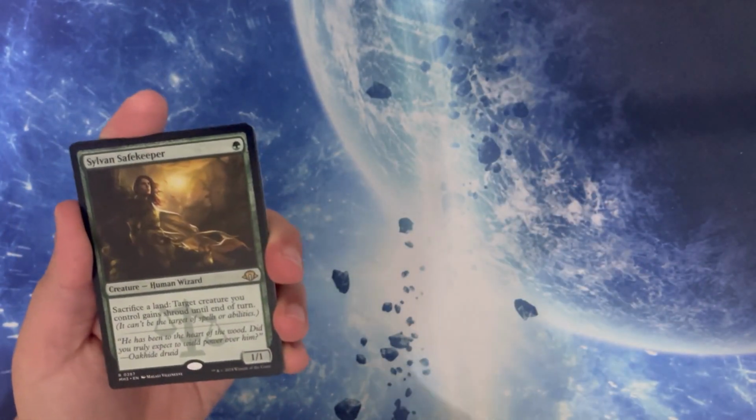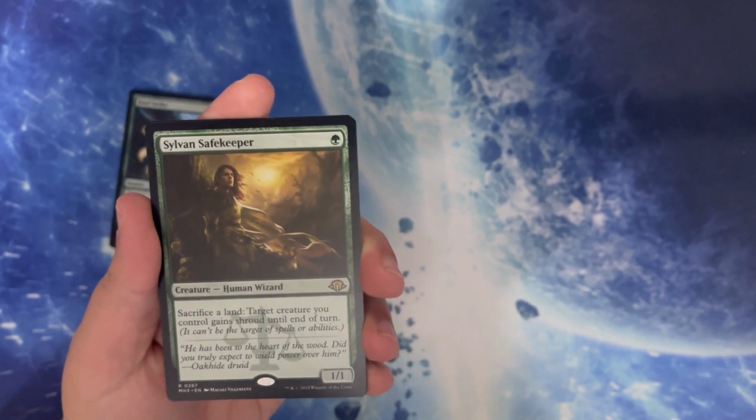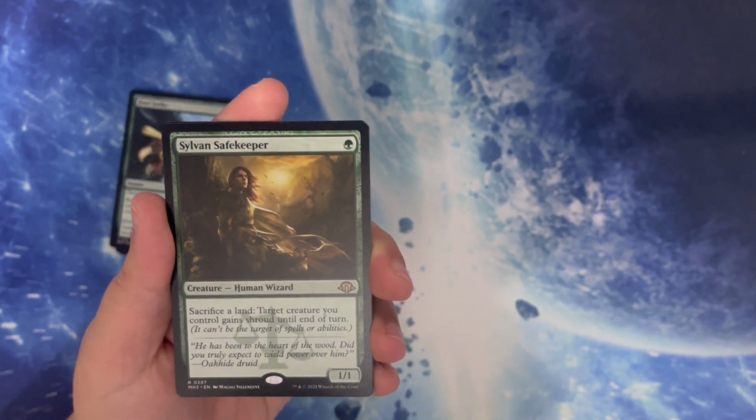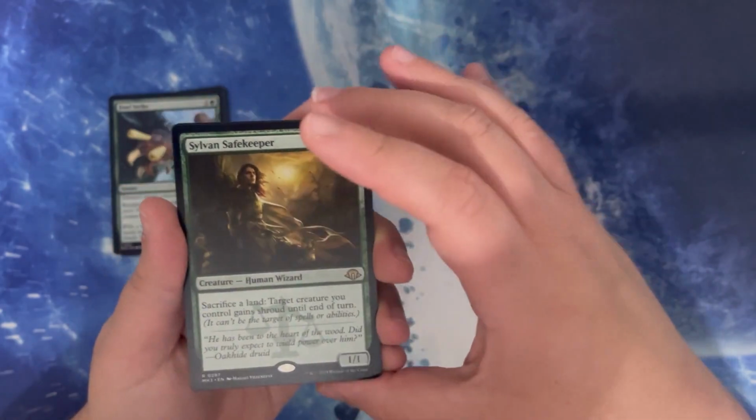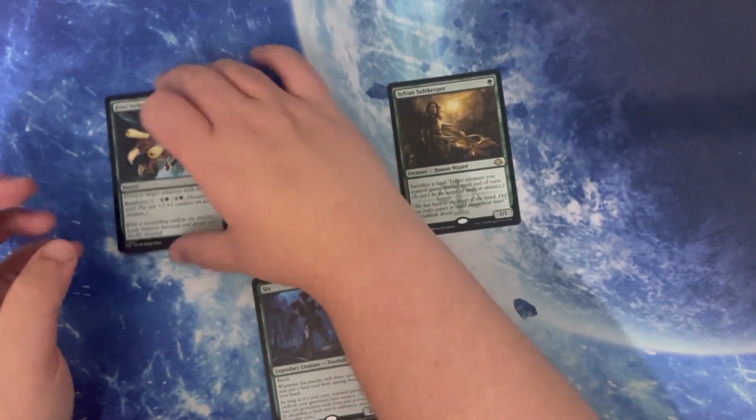Ooh, Sylvan Safekeeper. Nice. Include 2 modern. Single green for a creature, human, wizard. Sacrifice a land: target creature you control gains shroud until end of turn. And it's a 1/1. We also have, oh, we've got 6. Oh, hang on.